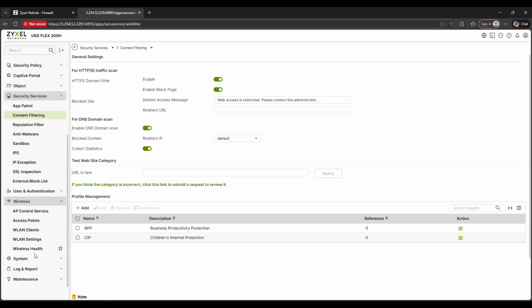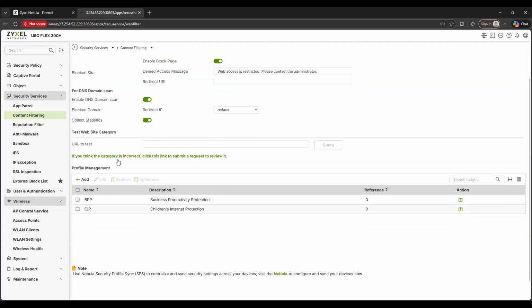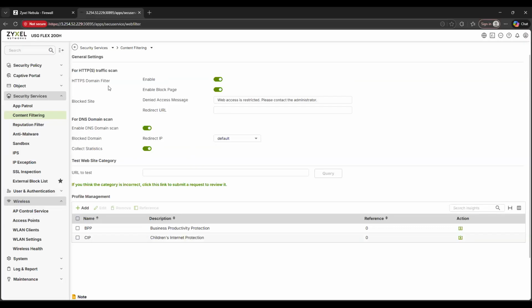It's going to be the same as it was on the HTTP Flex. Basically, you would set up your access point. There's something called CapLab, which you would go out and find the controller, which is a firewall. Make sure that you do not assign those access points to Nebula, because you can't control it in Nebula and the local site connected to a firewall at the same time. If the AP is being managed by the firewall, it can't be managed by Nebula. So just keep that in mind. And that's pretty much everything when it comes to the local side GUI.